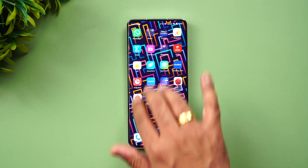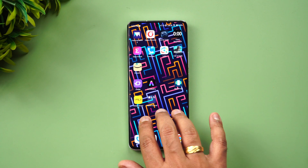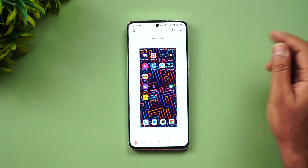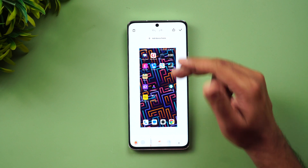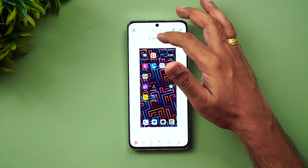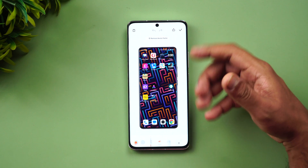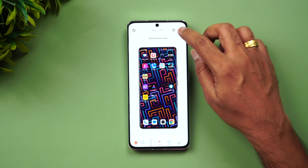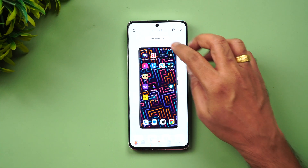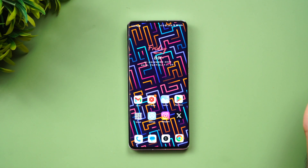Using a three-finger swipe to take a screenshot, you can now see an option to add a device frame. I'm not entirely sure if this was available before, but we're seeing the 'add a device frame' option now. I've added the Xiaomi 13 Pro device frame to get the feel of the device in the screenshot. So you can take a device-framed screenshot like this — that's something new.